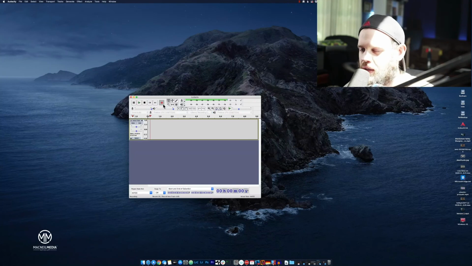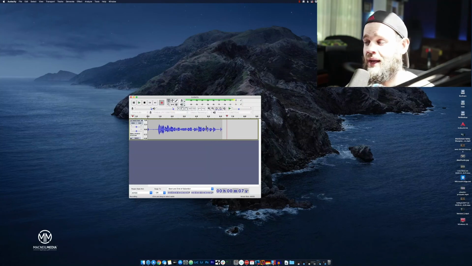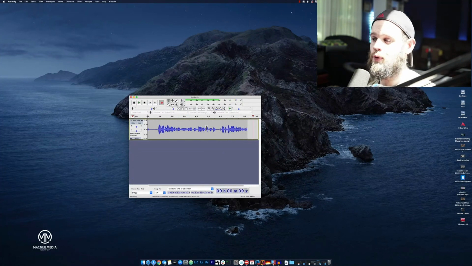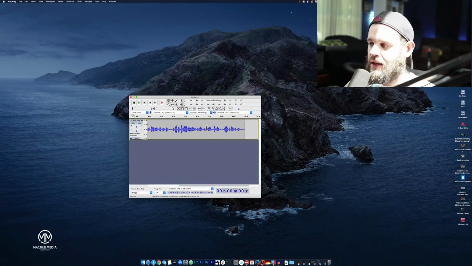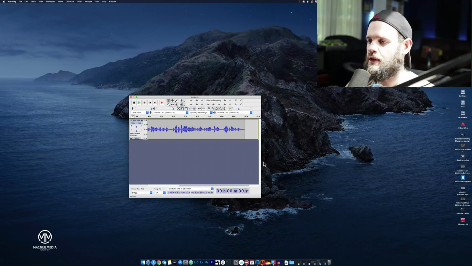Now, like I said, they have added multi-tracking here, so you can do a basic multi-track kind of thing. But I would think of that more as like an 8-track, like an old 4-track cassette recorder type thing. You can do it, and there's some functions there, but it's not the same as a modern DAW. It's just not. I'm sure people are going to argue with me about that.